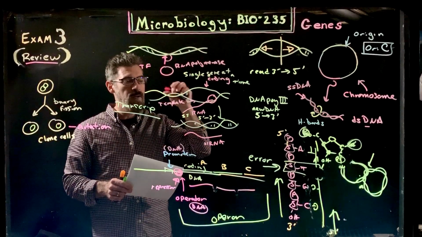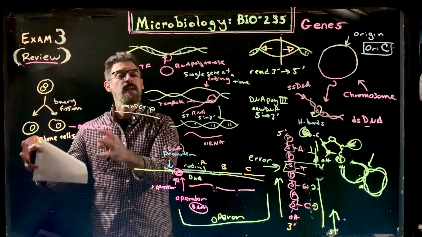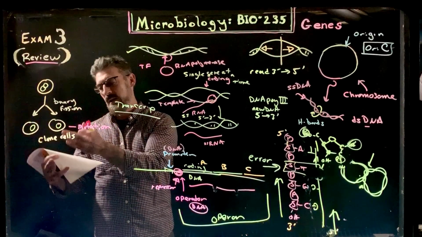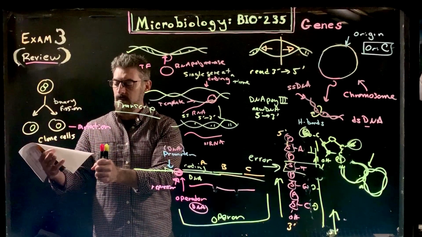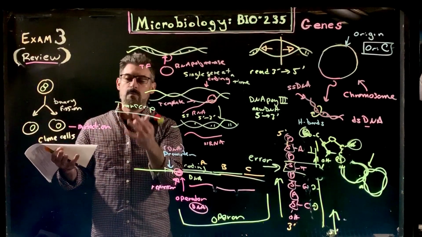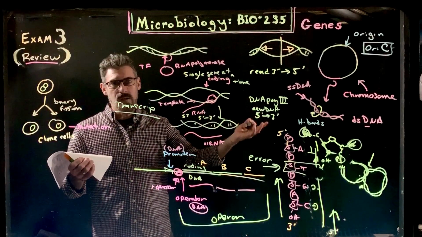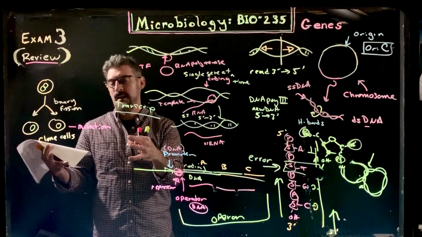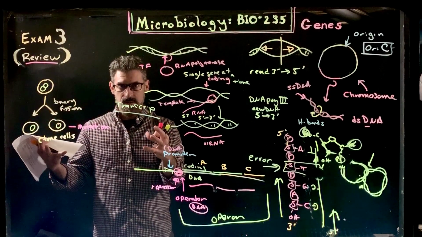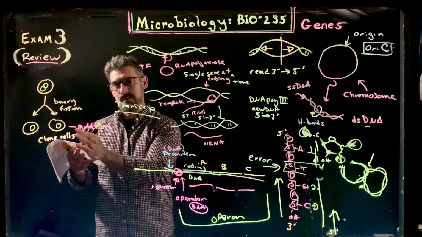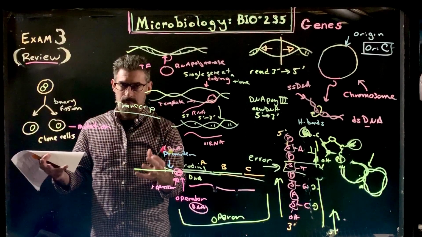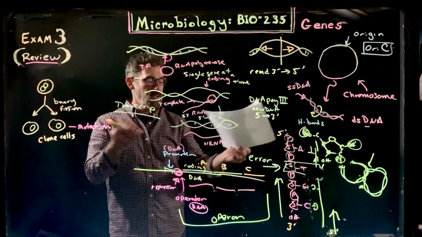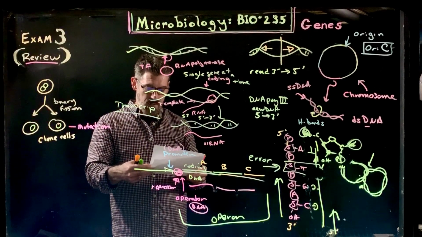The quorum sensing is essentially where a lot of bacterial cells, once they build up in an environment, start to send signals out, and those signals communicate with the other cells. I did talk about this with binary fission a little bit. Essentially they can regulate the rates of cell division or rates of other types of gene expression based on signals coming from the other cells. So a whole group of cells are communicating and almost making a group decision. This is the quorum sensing, as opposed to an individual cell making the decision. So the decision comes from the whole group of cells together. And that affects gene expression. That's why it fits in here. That's what we're talking about here. All right, so that's that part.